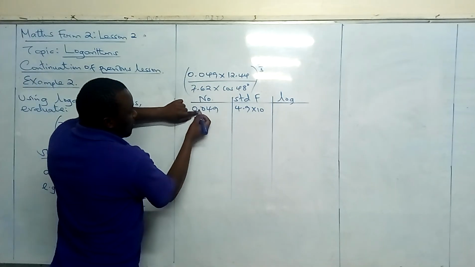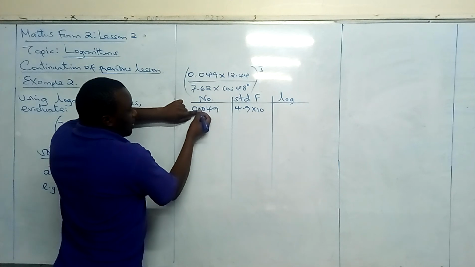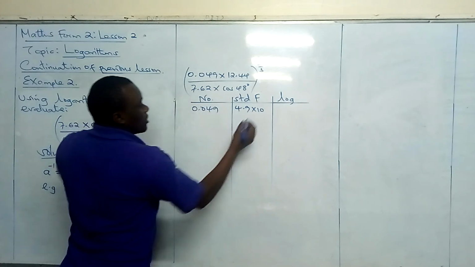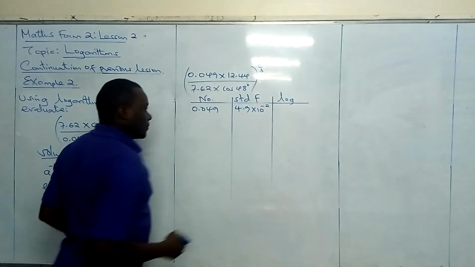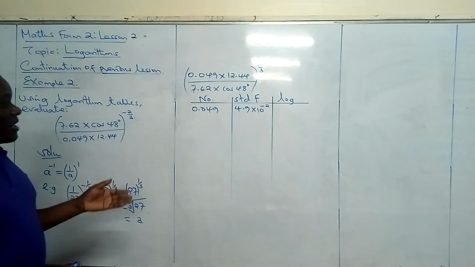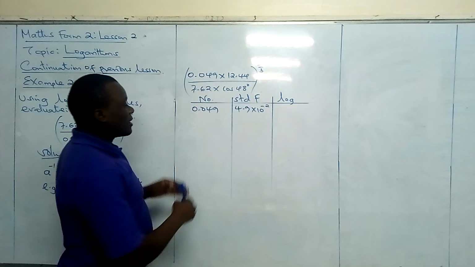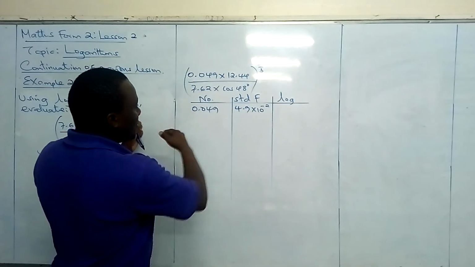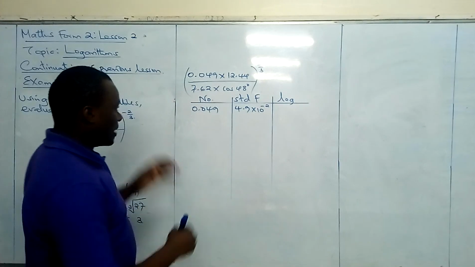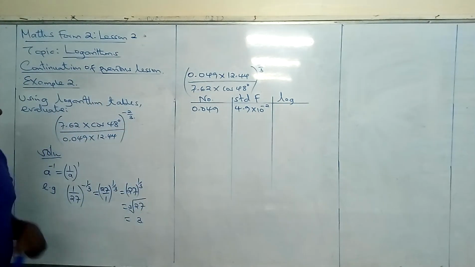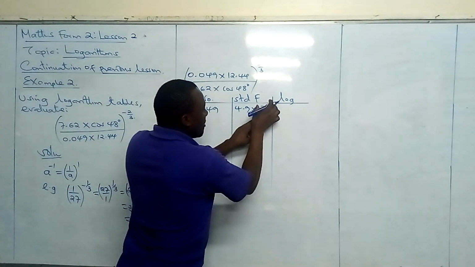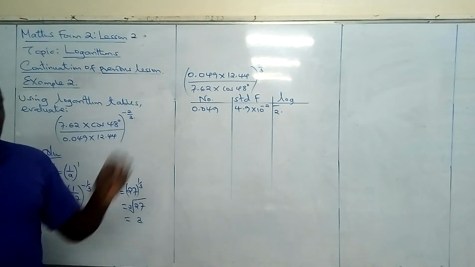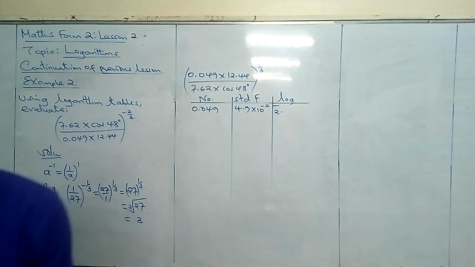Initially, our decimal is at this given point. We move this decimal point, moving how many steps? 1, 2. So it will be minus 2. And the minus means that the decimal moved from left to right hand side. And I had explained that in our previous lesson. Now the power here becomes our characteristic. So how do we get the mantissa? We go to our logarithm tables.